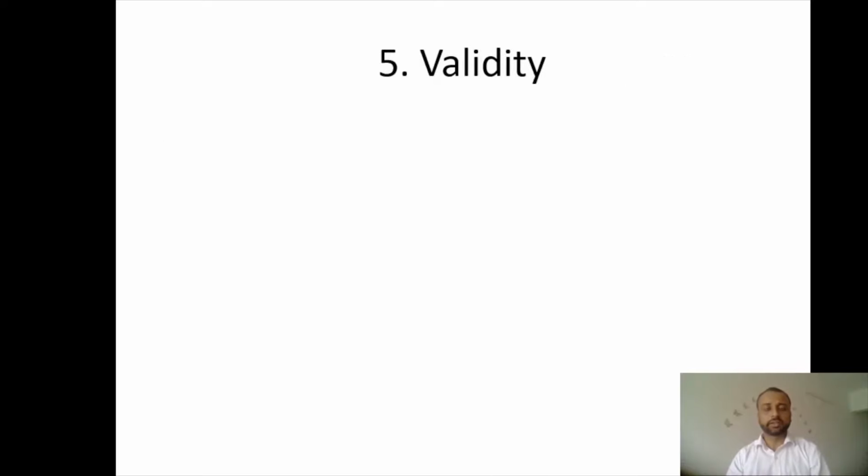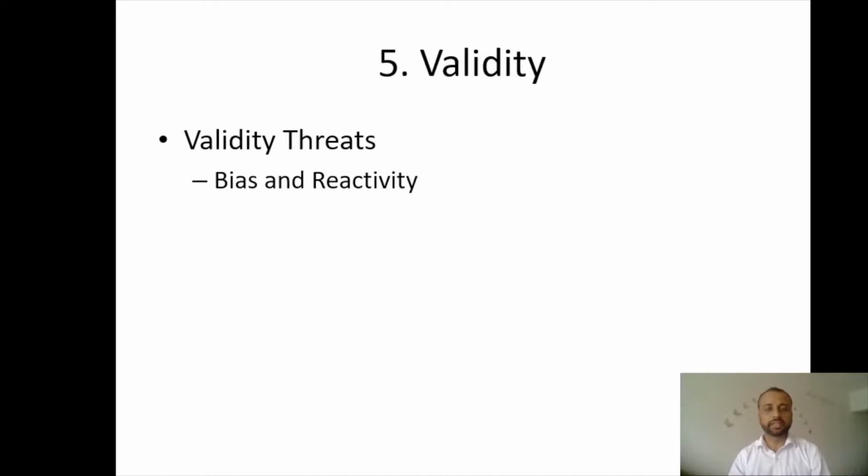Now the fifth point is validity, which covers a lot of things. So what kind of threat does a researcher have in qualitative research? The researcher has two threats. First threat is being biased and second threat is being reactive. Being biased, I'm sure all of you are aware of that: I have my own prejudice, I have my own experience, and based upon that, I will see certain things in a different way. I may have a stereotype. But being reactive, or creating reactivity, means that if I have my presence in that particular group, that group may behave in a different way.